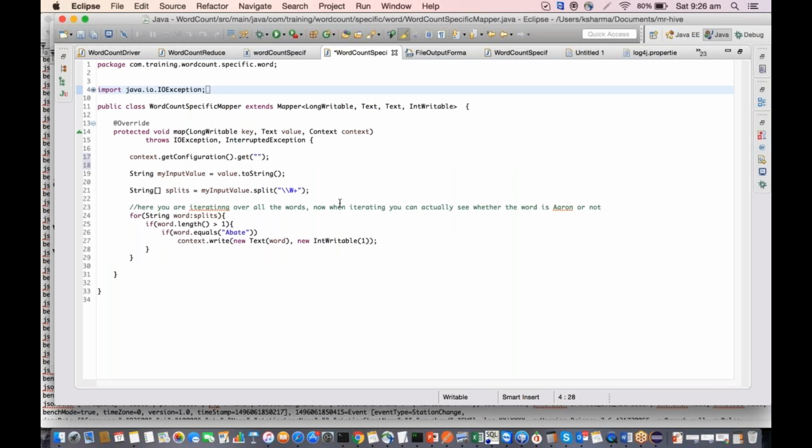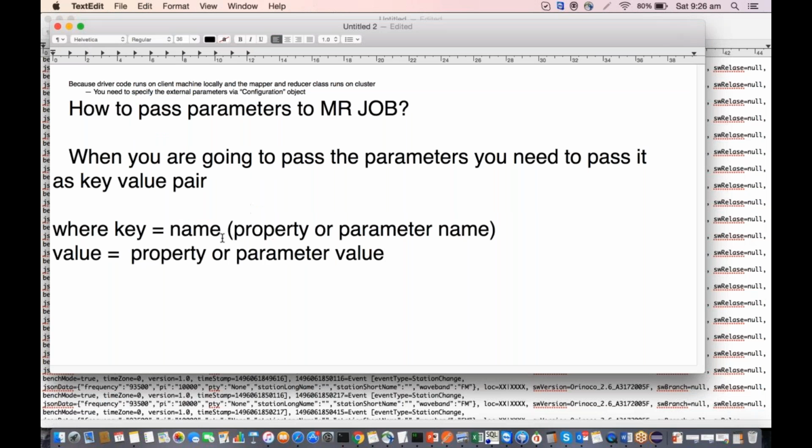We'll always access the value via the property name.